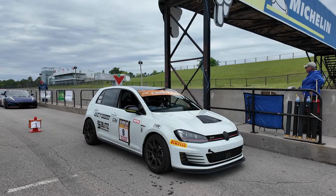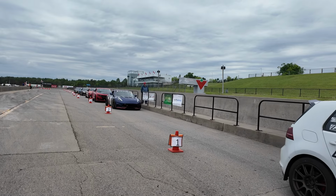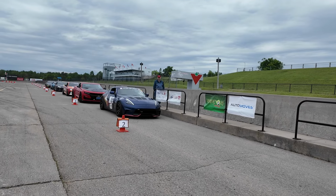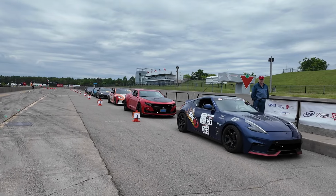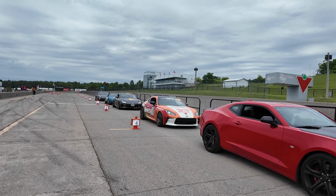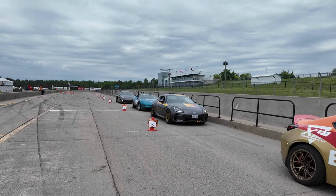So everybody, we are on pit lane right now, and as you can see, Ontario Time Attack actually grids each individual by lap time, so that the car in front will have no traffic and the car behind will not have any traffic. You can see all these cones, 1 through 7. So we actually only have 7 cars on track. It's absolutely an amazing day. I hit my PB, got that 127, and pretty deep into the 127s too. We'll see if we can follow that up with another 127 or if we can even go faster.